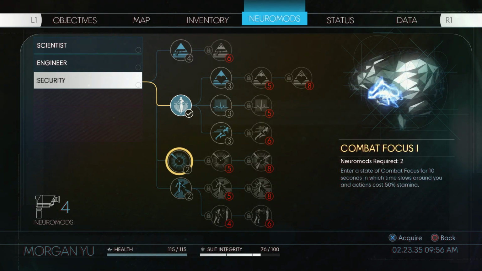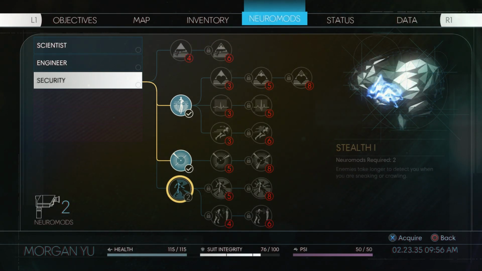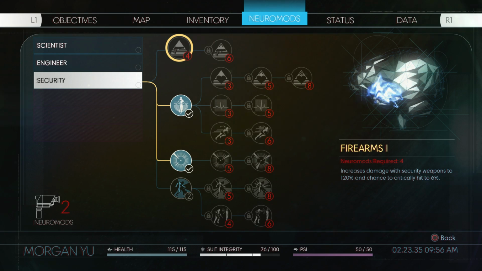And then we can also get Combat Focus 1. Enter a state of combat focus for 10 seconds in which time slows around you and actions cost 50% stamina. Well, that sounds awesome. Let's get that. And what is this? Stealth 1. Enemies take longer to detect you when you are sneaking or crawling. I don't really want that.